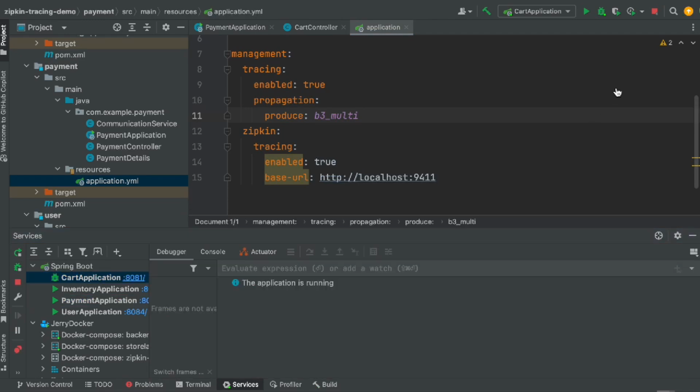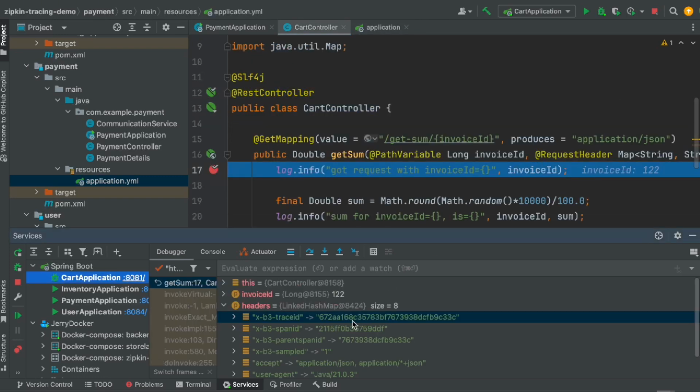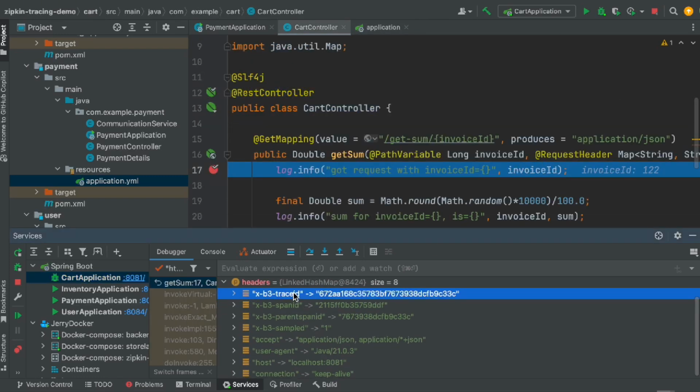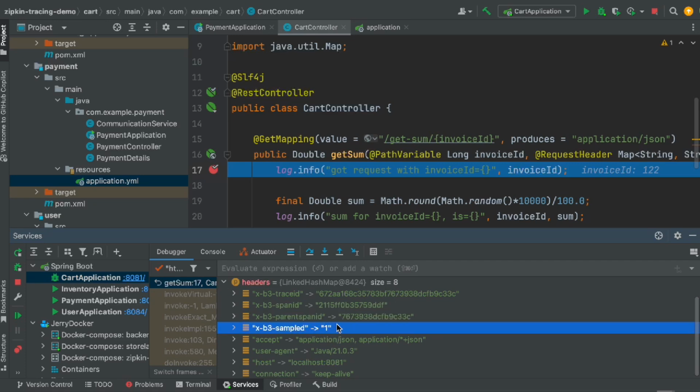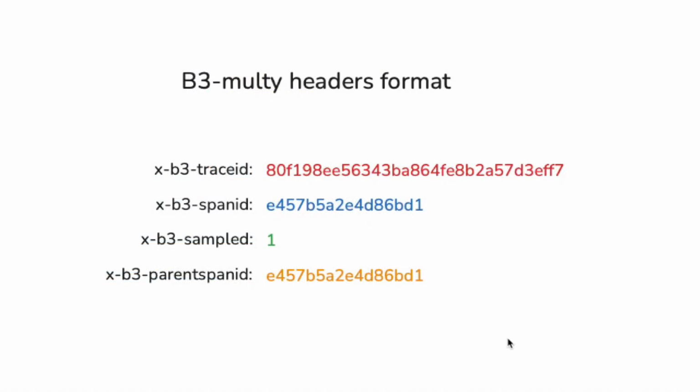And send a new request. As you can see, it's almost the same as the B3 headers, but split into separate header fields, just like in the specification. Each header name begins with the x-b3 prefix. Here we have trace ID, span ID, parent span ID, and the sampling rate.